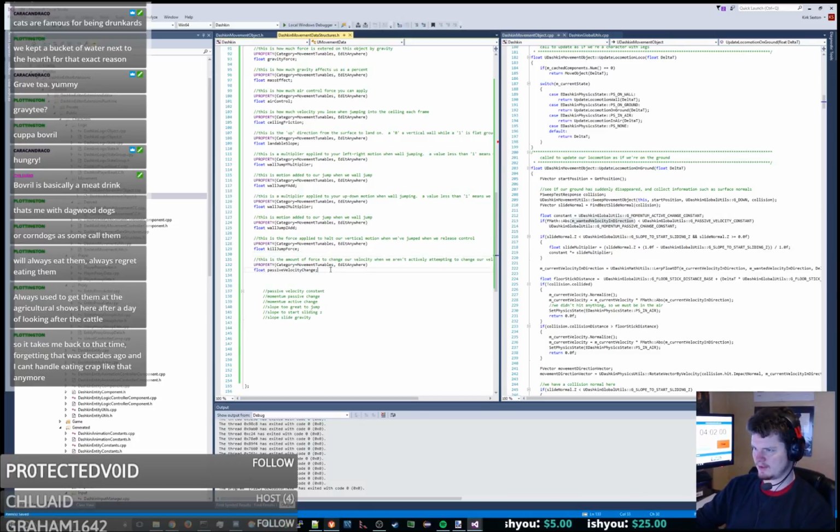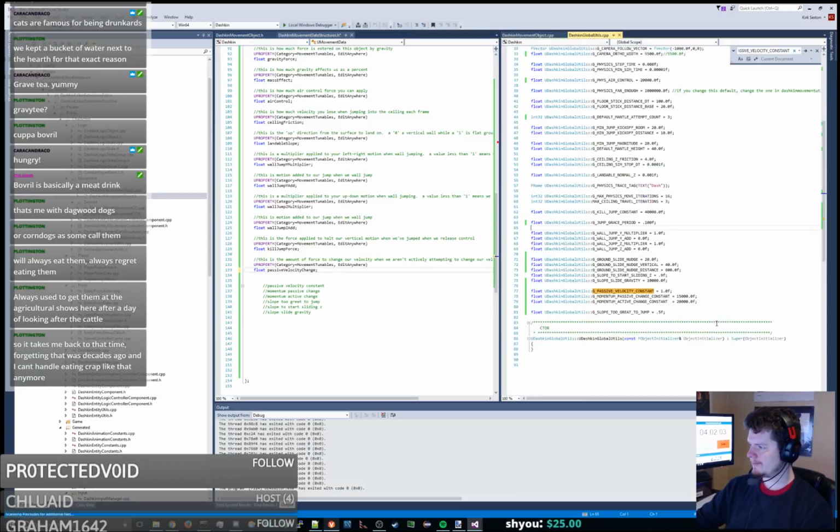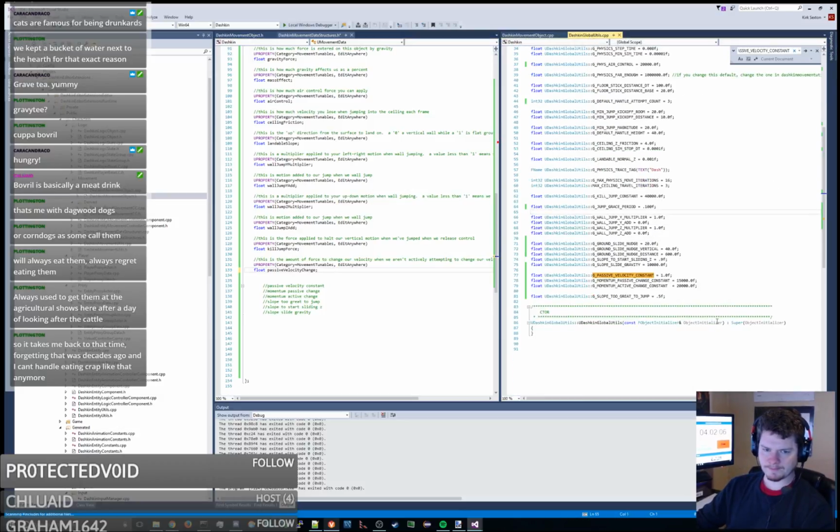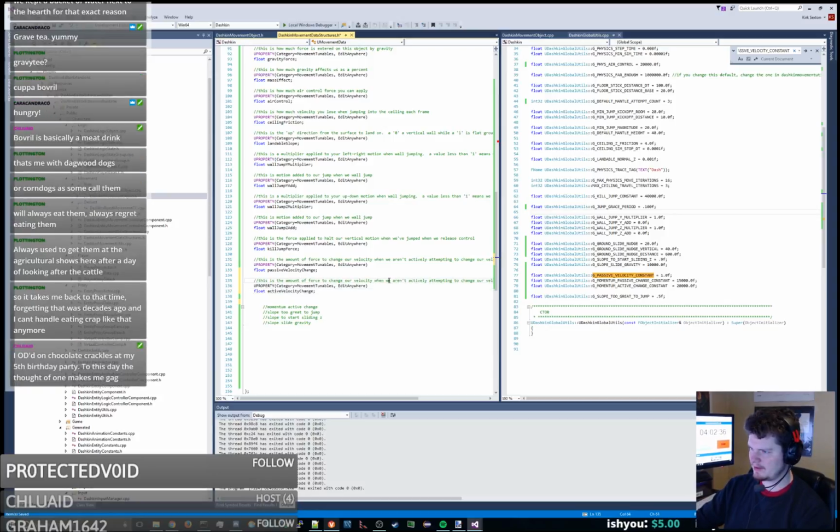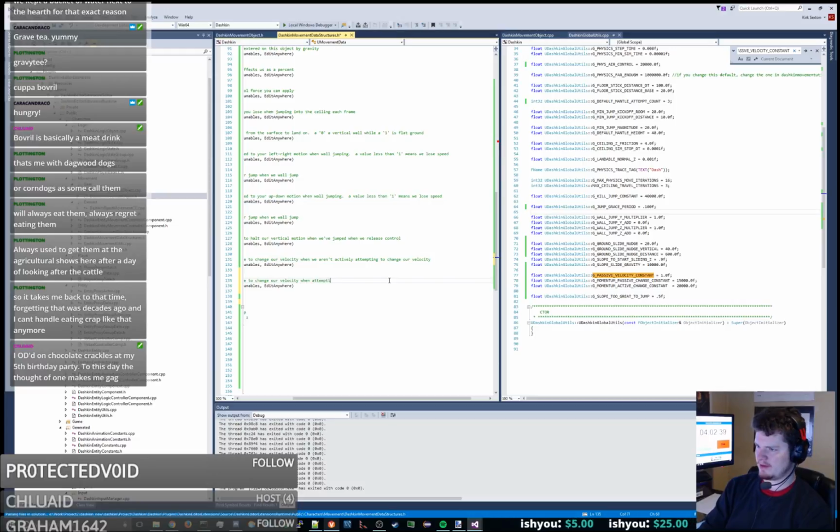That's just a constant. Alright, so that's the passive velocity constant, momentum, passive change, momentum, active change. So this will be active velocity change. This is the amount of force to change your velocity when attempting to move.